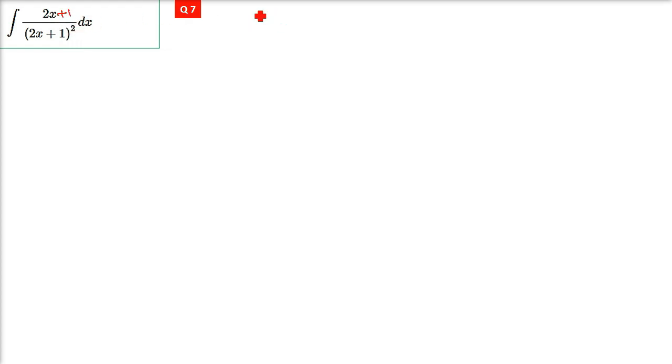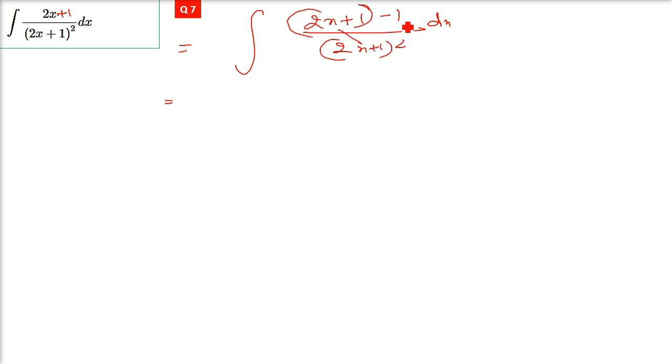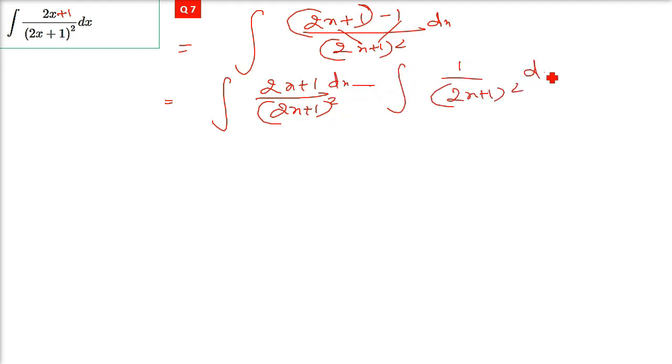So what we'll do here is, 2x plus 1 is there in the denominator, so we'll take 2x plus 1 in the numerator. If you have to have a 2x plus 1 in the numerator, you need to subtract 1 also. That is, 2x can be written as 2x plus 1 minus 1. Now separate them out. 2x plus 1 divided by 2x plus 1 whole square is one thing, minus 1 by 2x plus 1 whole square. dx remains with it. This gets cancelled, so we have 1 by 2x plus 1, so dx by 2x plus 1 it is.